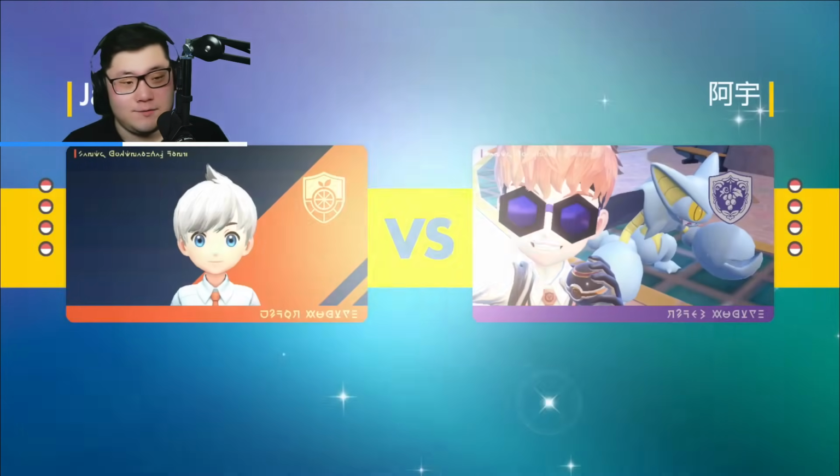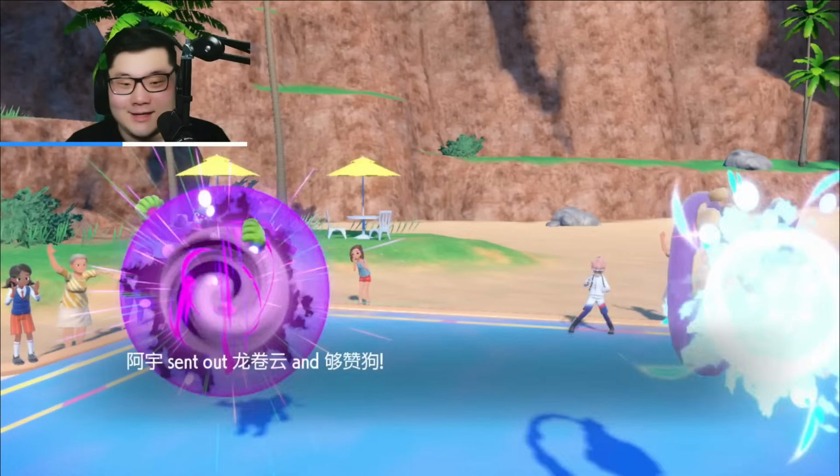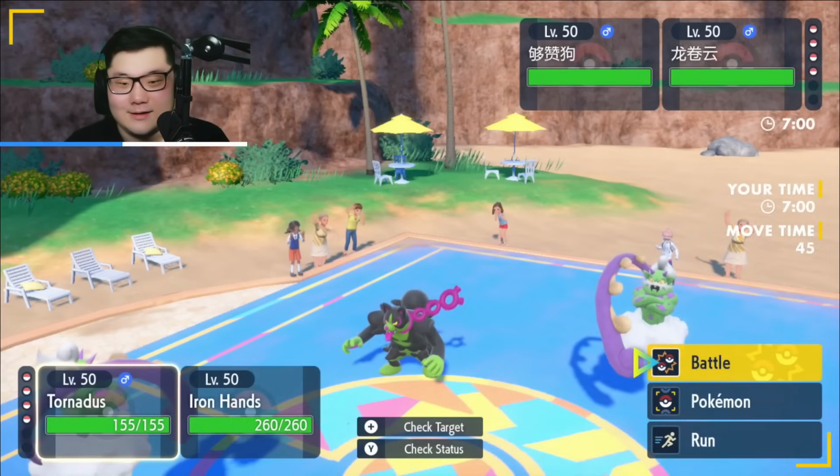So let's try it out. I do think that the Torn can definitely catch some surprise, especially with the Hammer Arm if they're not expecting it. So I will find out. We're gonna see the lead of the Okidogi plus the Tornadus. All right, Iron Hands plus the Torn.